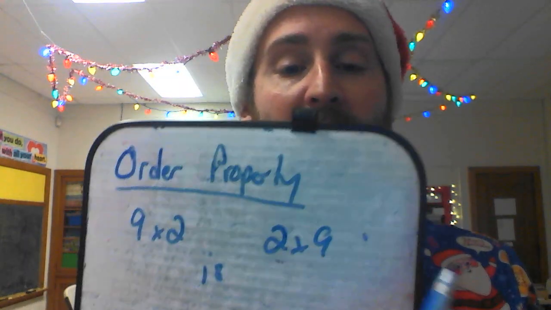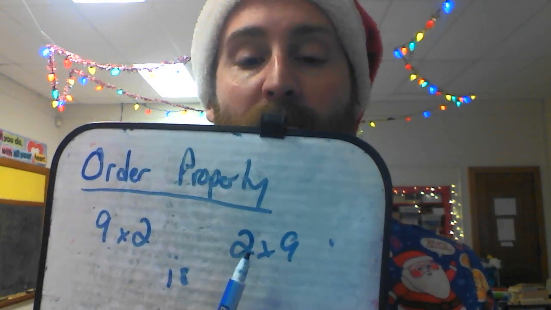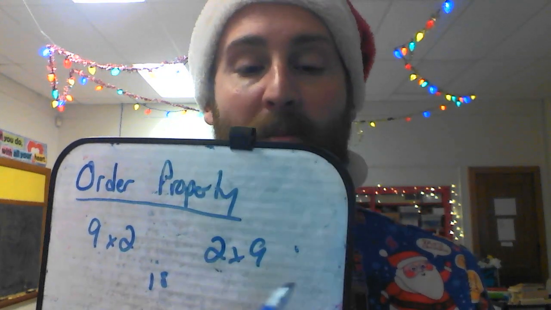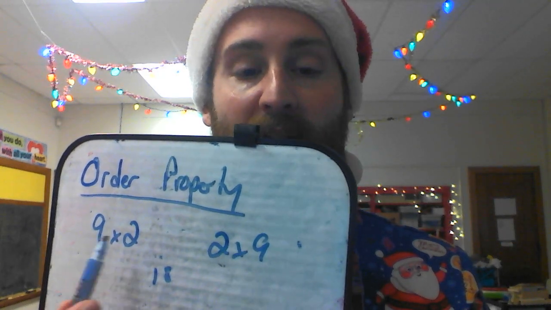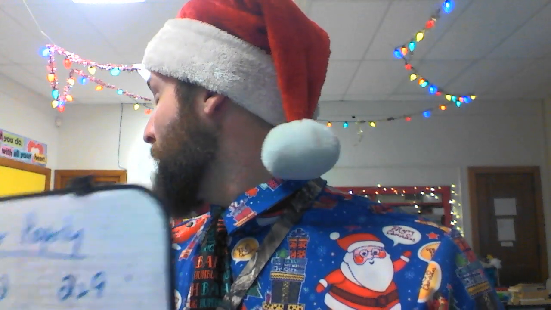The first one is called the order property of multiplication. You have 2 multiples, 2 times 2 equals 4, which is your product. The order property states it doesn't matter what you do with the multiples; you can flip them. 5 times 2 is 10, and if you flip it to 2 times 5, it's still going to be 10. So it doesn't matter if it is 9 times 2 or 2 times 9, you're going to get 18. That is called the order property.